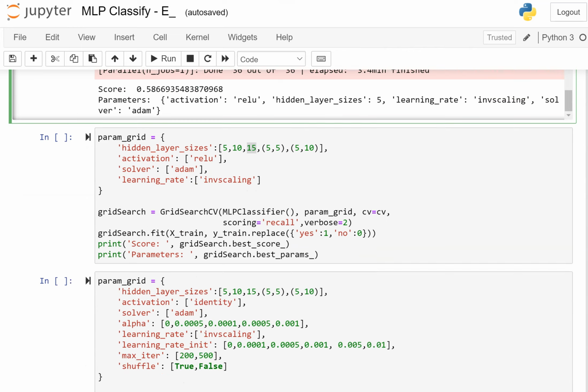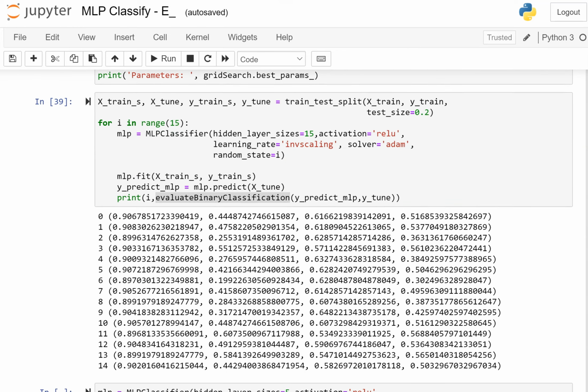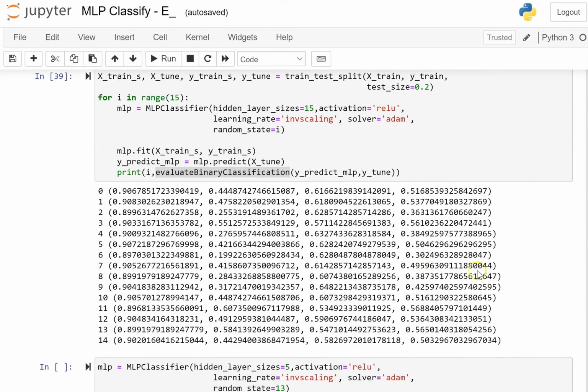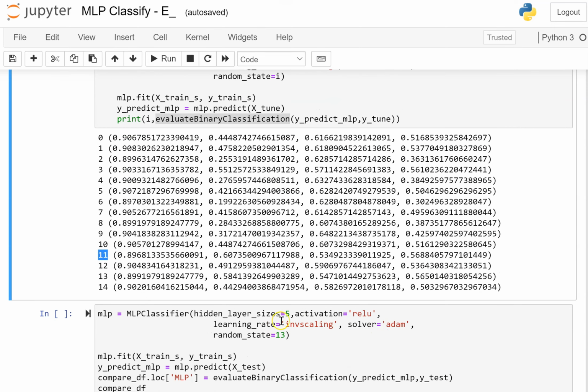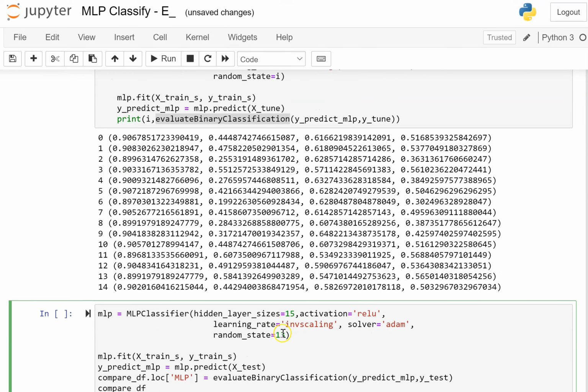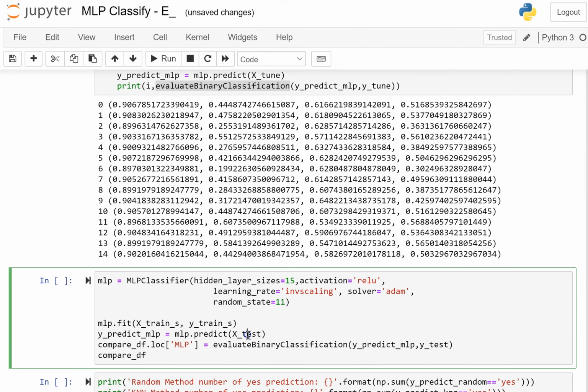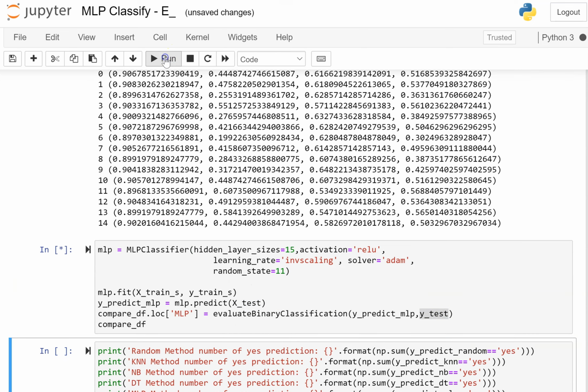And here, when we are running these values, we see that the F-score and the recall are not super high, and they're within the same reasonable range. So we see that the best one we have is when we use random state 11. So we go ahead and use this one to do our prediction and see what's going to happen. So this is it, and now here we use X test and Y test. So let's go ahead and run this.